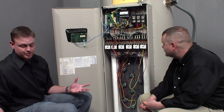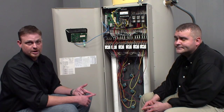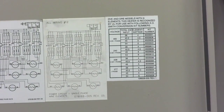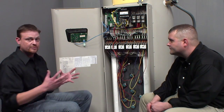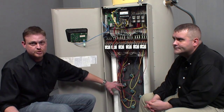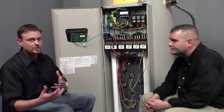Doing a conversion on the immersion thermostat model — these are able to be converted to 208 volt, 220, 240 volt, 277 volt single phase only, and 440 or 480 volt. Again, the label on the door is going to tell us what kit we need to use to do the conversion. The number of elements cannot change. If the conversion you're looking for is not on the label, it's not available. We'll need to change out the heating elements. This model also has a transformer that powers the control system, so let's talk about what needs to be done with that.